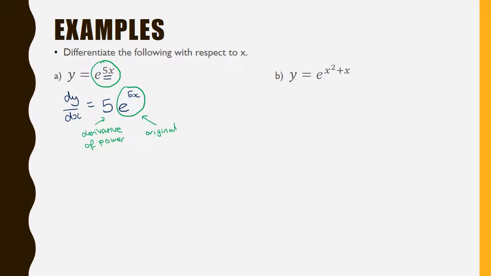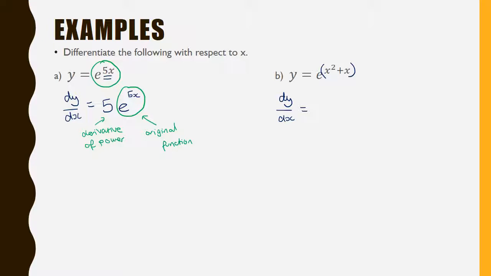Okay, please be careful with this. It is something that does cause people some difficulty at times. But if you remember the rule, and it is on the formula sheet as well, then hopefully this will be okay for you. The second one, we want to differentiate the function y with respect to x again. So this is our whole power here.